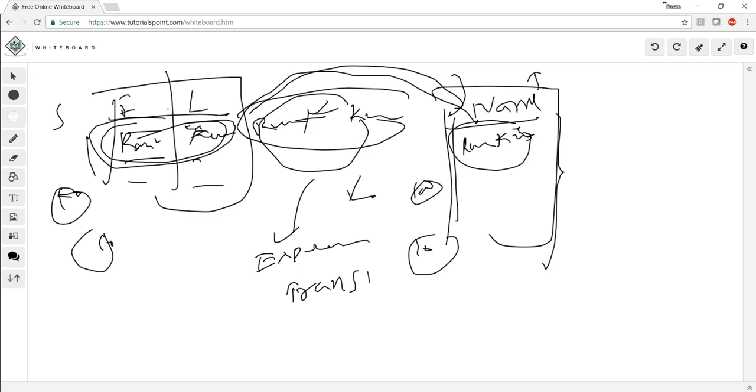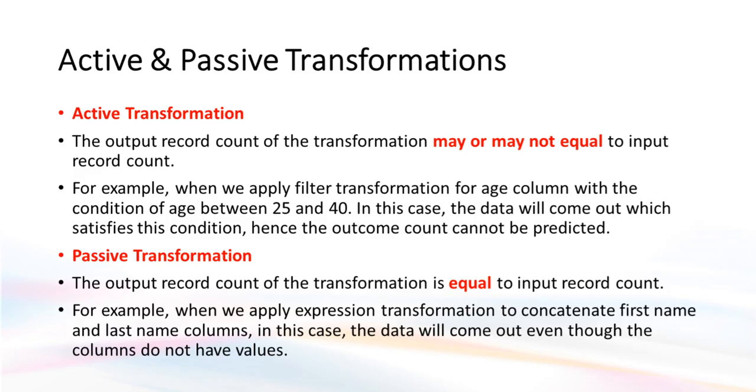Okay, passive transformation and active transformation with examples. Now let us understand the different examples of active and passive transformations. So, types of transformation.